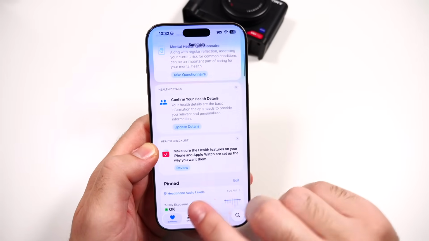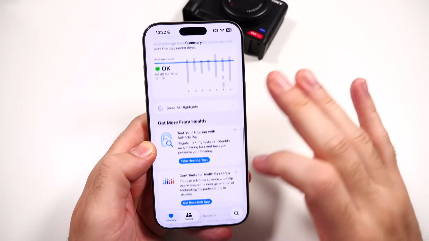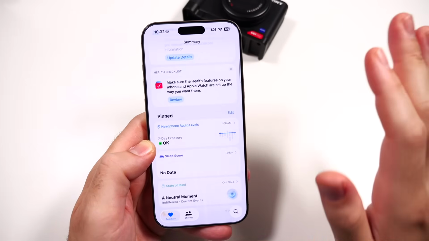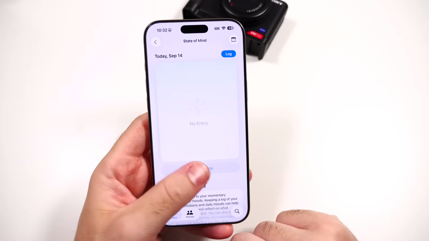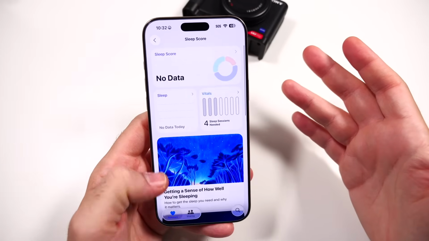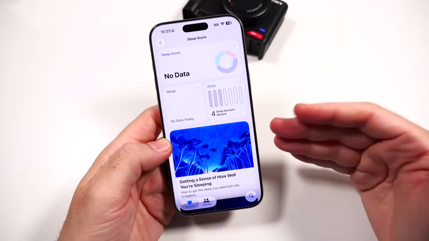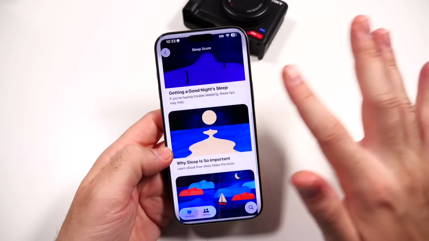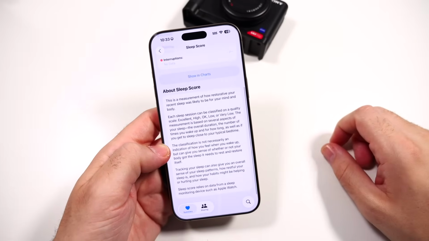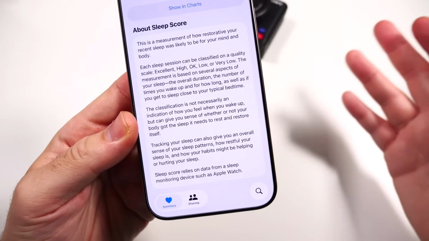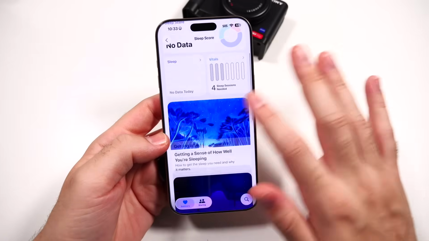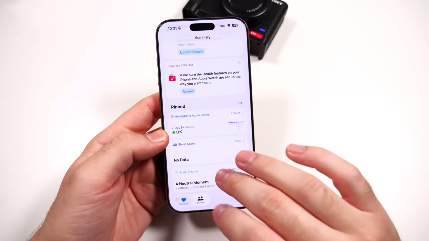So within Apple Health, it does get cleaned up a bit here to match iOS 26. But if we go over here, and I haven't used this in a while, so all my data is outdated right now. Of course, State of Mind returns, but sleep score. This is the main thing, especially when you're going to be using Apple Watch. I am going to start using this when I get the Apple Watch Ultra 3. So I haven't actually used it yet, but it will give you an analysis of how you've been sleeping as you continue to use your Apple Watch. Of course, this is going to be Apple Watch dependent, so you're going to have to wear that to sleep to get the best data. But definitely, it's nice to have an included new sleep score.